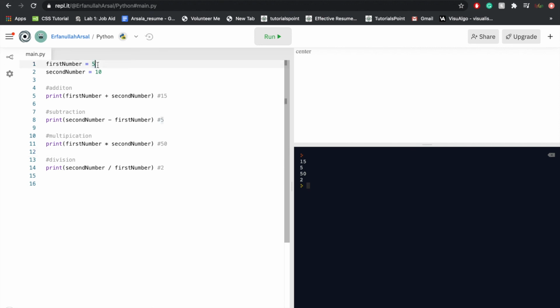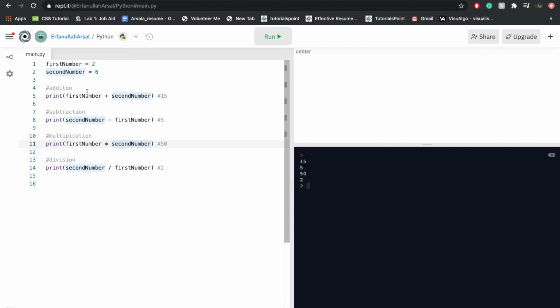Okay, and we can change these numbers at any time we want, and this will not affect our code, you'll just change the numbers, that's it. If we run this, it just clarifies what we're doing: addition, subtraction, multiplication, and division. Let's run it. There you go, same thing. And let's say this is printing 15, 5, 50, and 2. If we change the numbers, we change this to 10, we change this to 2, and this to 5. And that's 6. I think that should work.